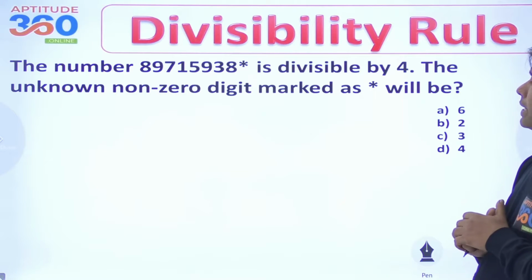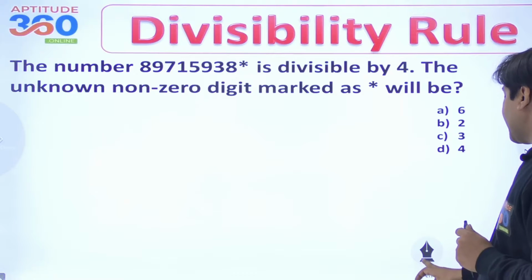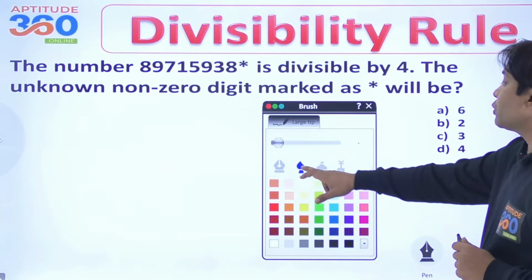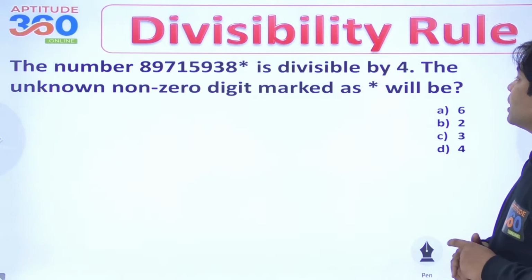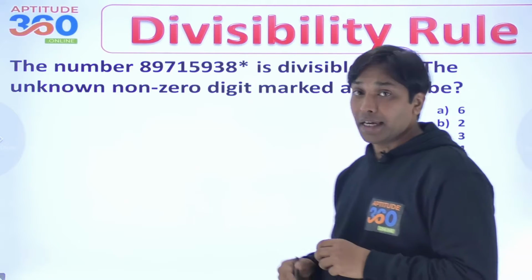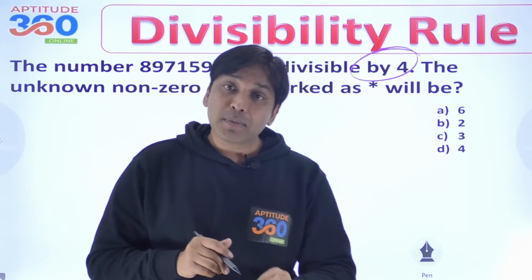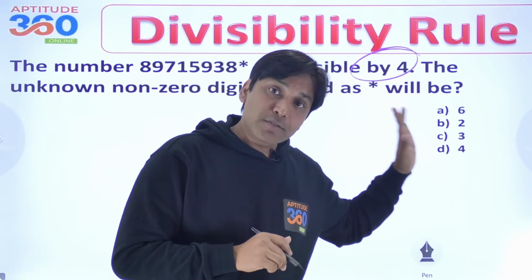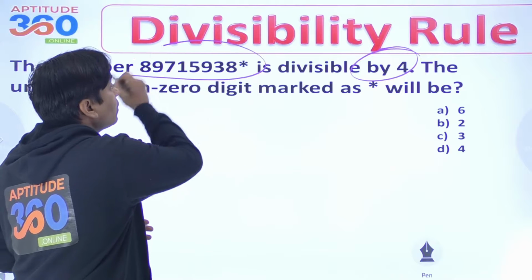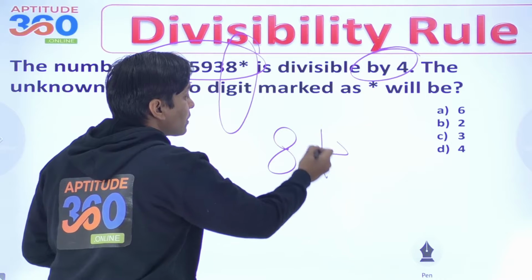This question says, now this number will have to be divisible by 4, right? And you need to find out, what does this asterisk stand for? How would you figure it out? तो आपको तो ये पता है ना कि 4 की डिविजिबिलिटी रूल होती क्या है? What is the divisibility rule of 4? Last 2 digits must be divisible by this 4, right? We don't even have to be worried about this entire big number. What is that we should be focusing upon? We should be focusing upon this 8 and this asterisk.